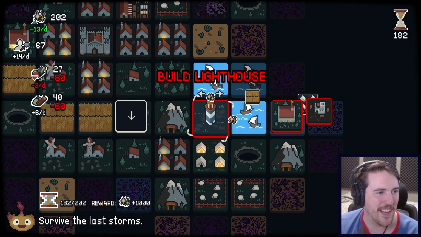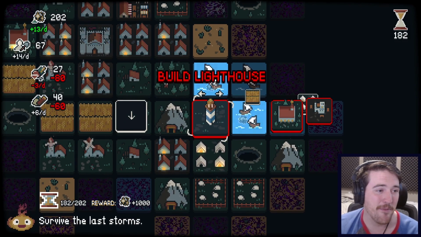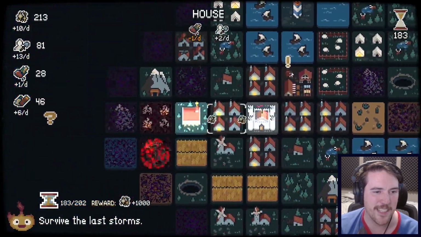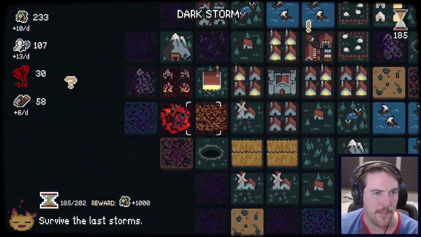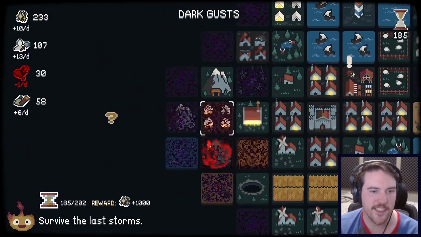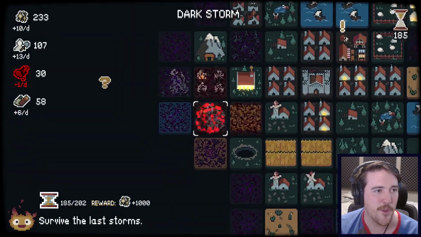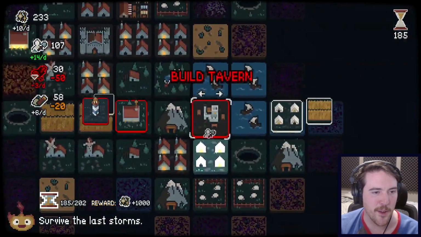Another lighthouse placed would be great. I'm very, very far off from affording it, and in the meantime this guy's gonna start creeping around on me, isn't he? So the dark gusts are worse than the dark mists. 256. Oh, I'm so damn close.